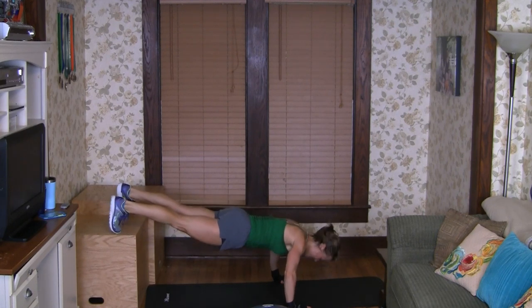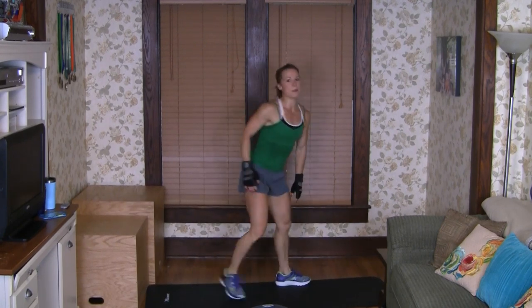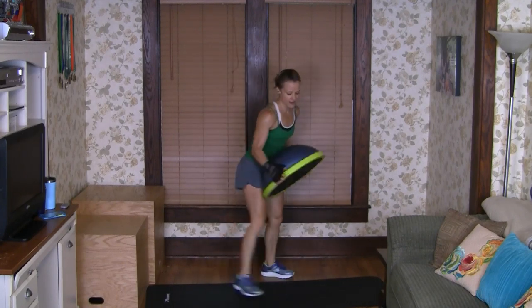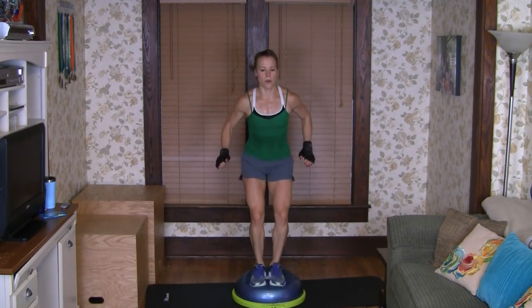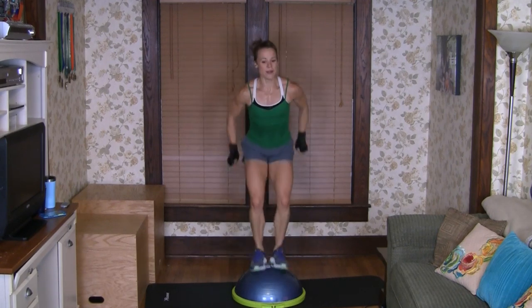Think about your chest. Think about those triceps helping out. Do one last pop squats. Then I've got a little homework for you. Or you can be totally done.